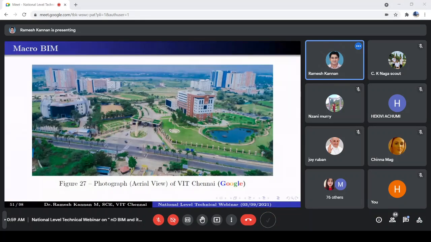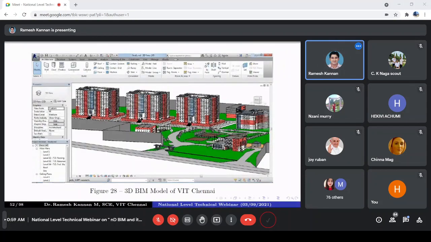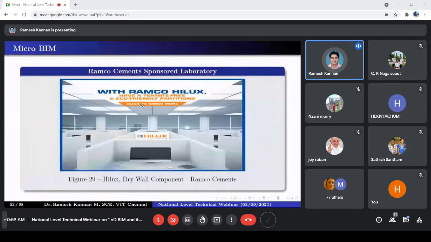So in 2013, we tried to capture this in terms of computer models. This is how the entrance is, though it's not a very detailed diagram, but you can see the administration block, and this is the proposed model. We have a lot of other images also, but for want of time, I'm not expanding on that.